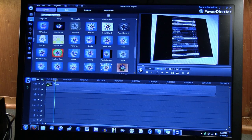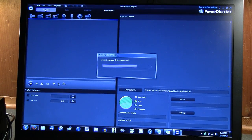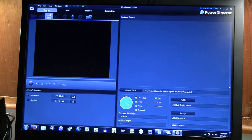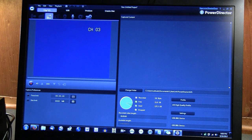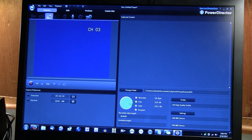Instructions tell us to click the capture tab at the top and it should initialize the device, which just shows black on the screen, but I'm pretty sure I need to turn the... Yes, that was the key. VCR is now on. It's receiving input from the VCR.